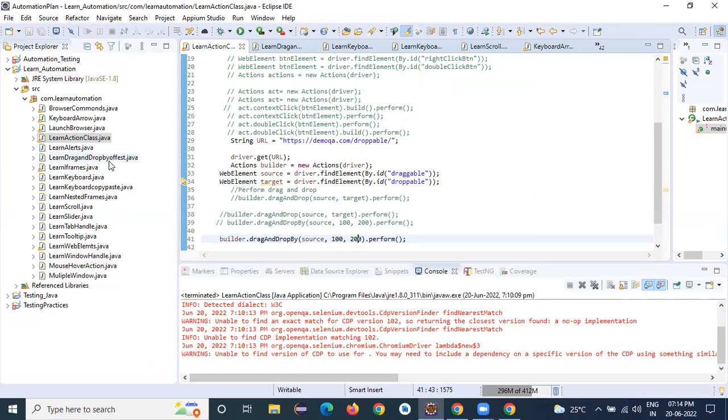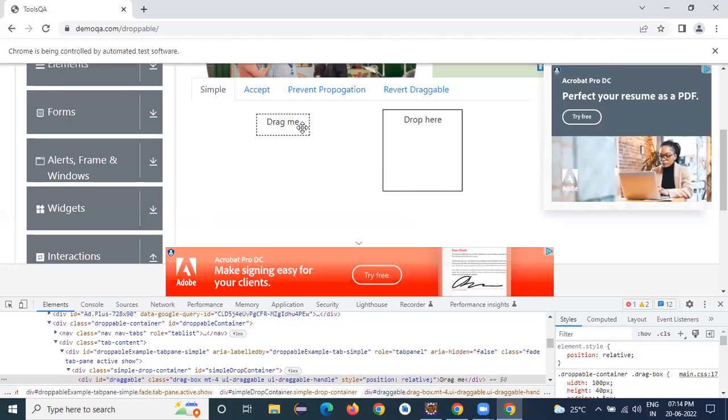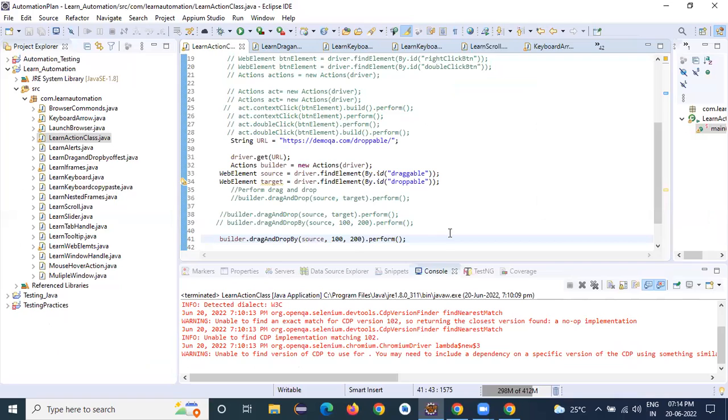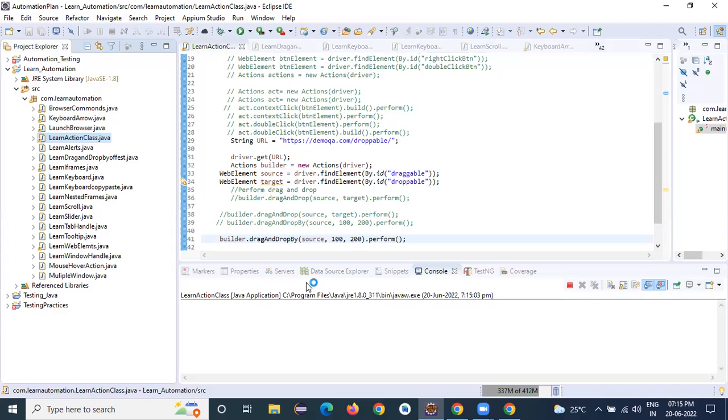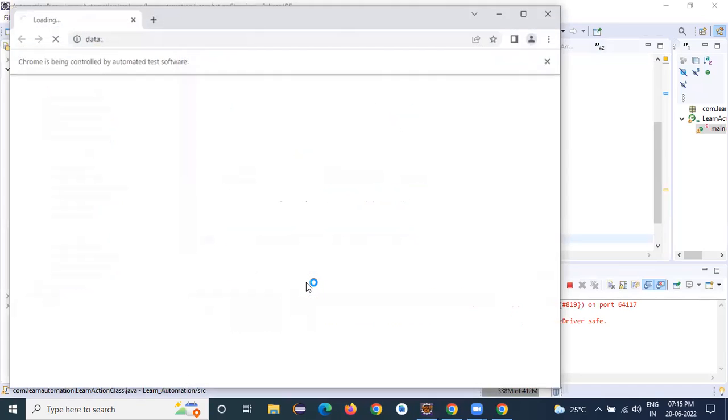I will show you one more example where I can calculate the x offset and y offset. If you don't know it, you put a random value and you can see how it is moving. If you put 100, see where it is moving. It is basically a pixel value. You can increase to 100, 150, 200. This is trial and error. If you don't know the offset value, you just have to do trial and error. I gave 100 and 200. Let's see where it will go. I have another example also with some random values, so it will drag somewhere and drop it somewhere.